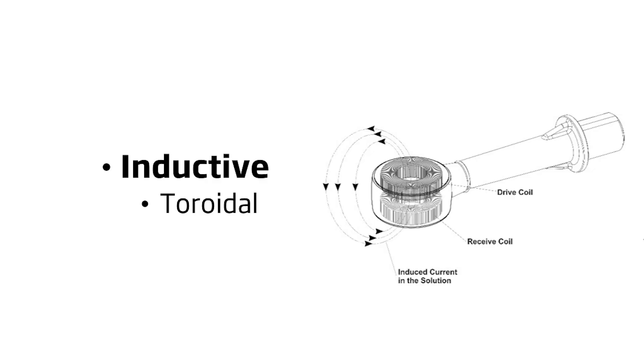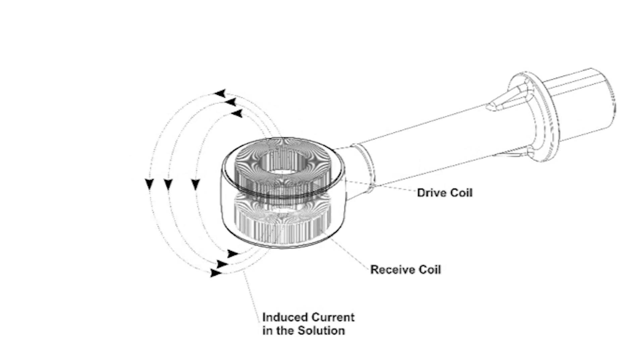Toroidal probes are sometimes called non-contact probes, or electrodeless probes. They require a control processor. Therefore, they are used in process equipment. The probe looks a bit like a donut, as it is constructed of two inductively coupled coils stacked on top of each other. The two coils are encased in a chemically resistant plastic sheath. One coil acts as the driver electrode that applies a current, a magnetic field, while the second is the receiver or sensor electrode. Then changes in the field are monitored.